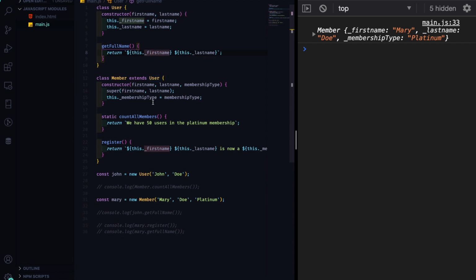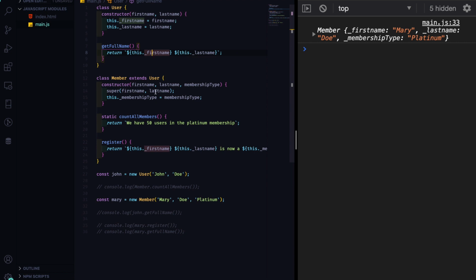It's a way to communicate that everything having an underscore before the property name, I imagine it to be a protected or private property, so you should not directly access those properties outside.